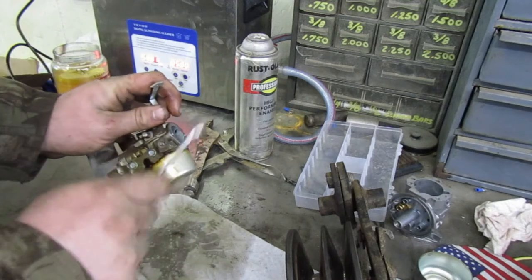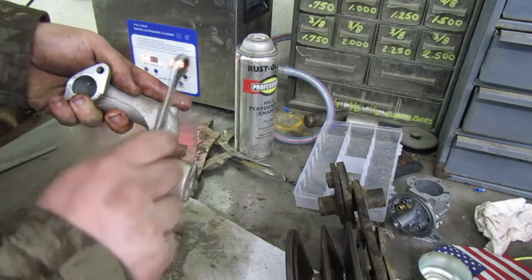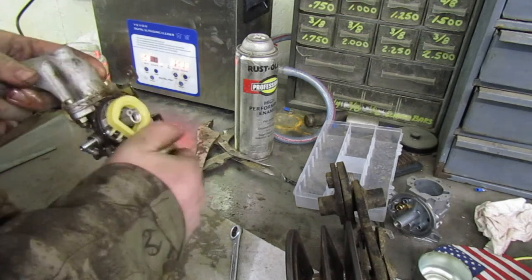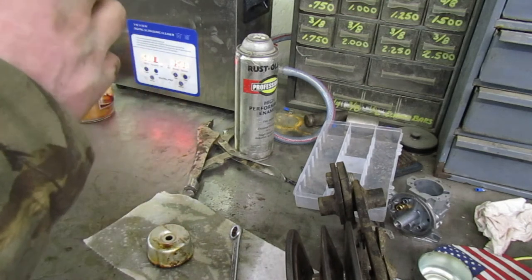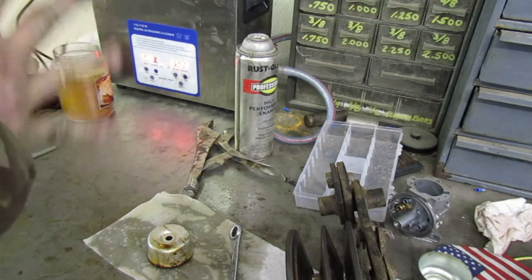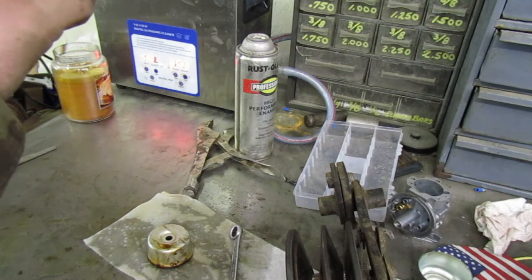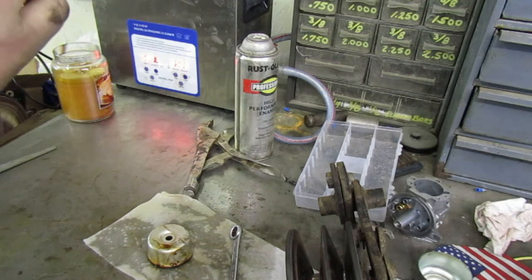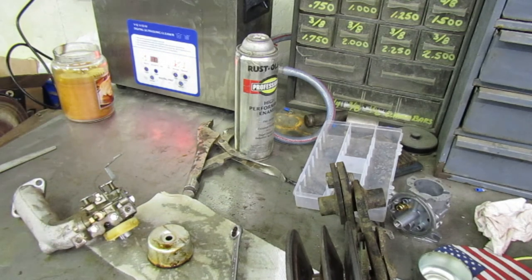Yeah. Let's see. Ready? I want to hit it. I don't want to twist it. There we go. We got it. I would say float looks okay. I know the float's good. Needle seems okay. Do I want to pull this gasket? Oh, this is going to be fun. Go grab my pliers and we'll pull that out of there.